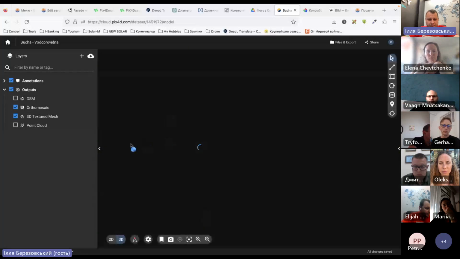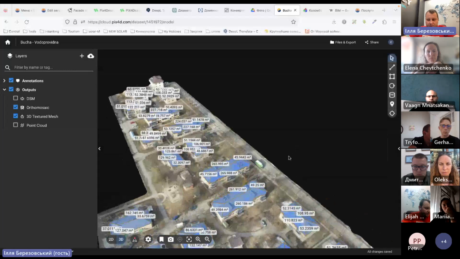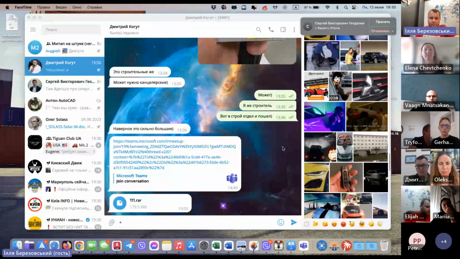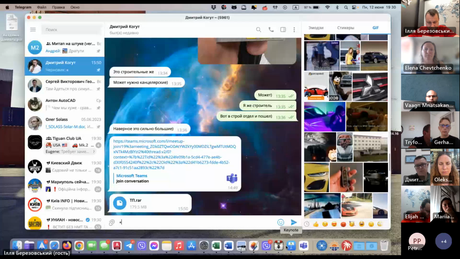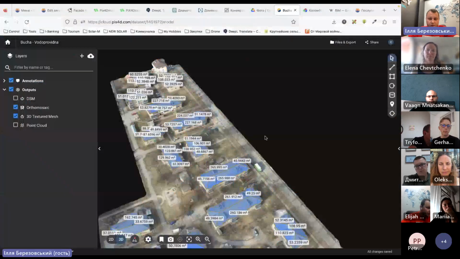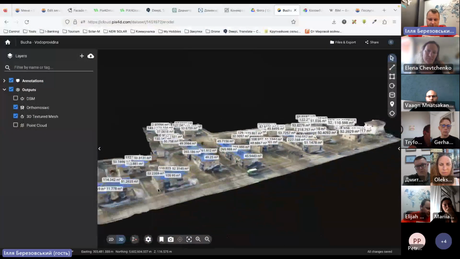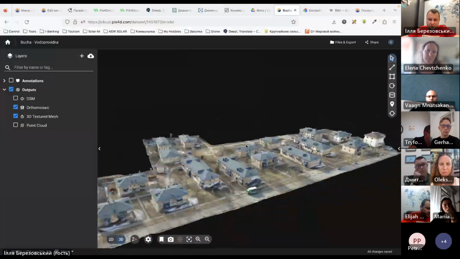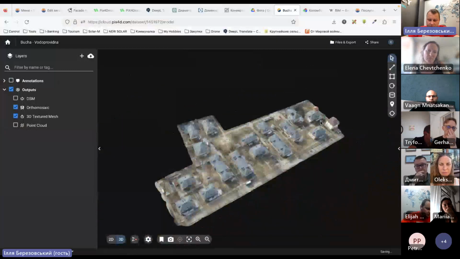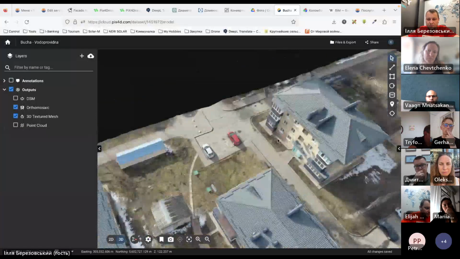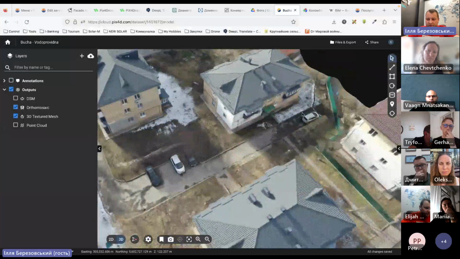I'm sorry. If you turn on the 3D view, you can see the 3D model of the area.